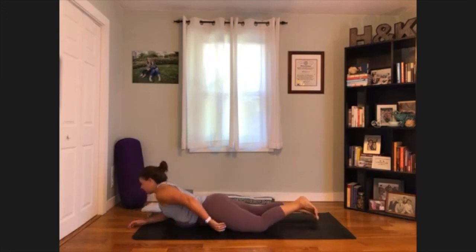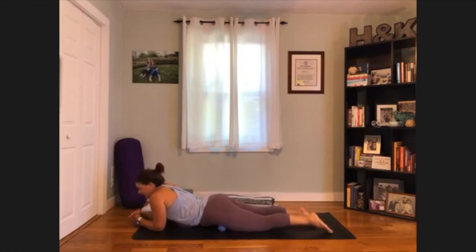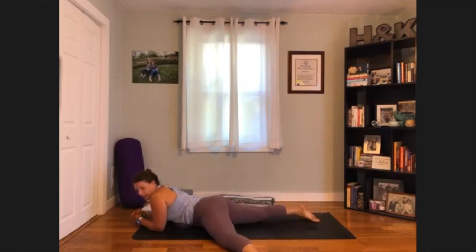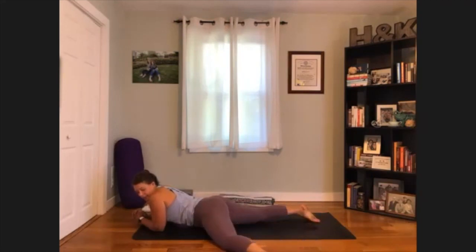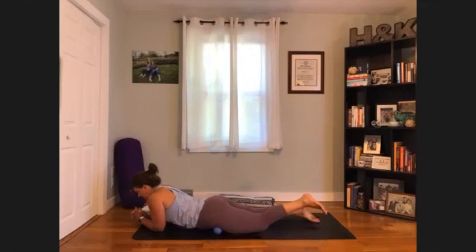All right, you're going to come to a still space. And then moving the left leg out towards the left, toes point out to the left. And then bringing the left leg in towards the right leg, point the toes to the right leg. Right? Inhale as you reach them out. Exhale as they come back in.